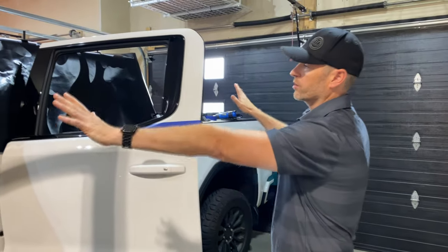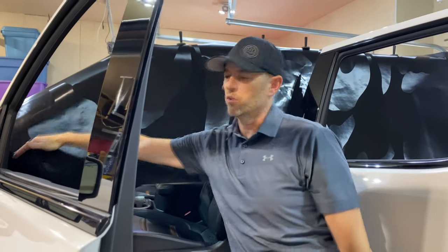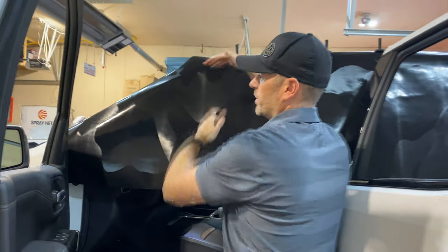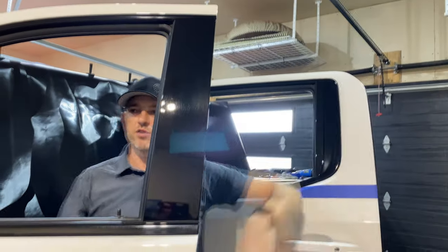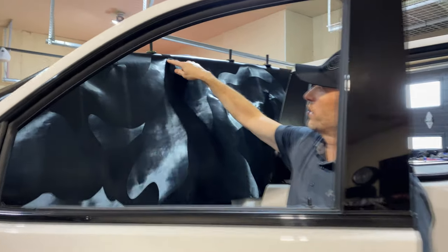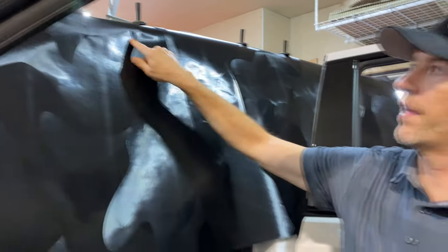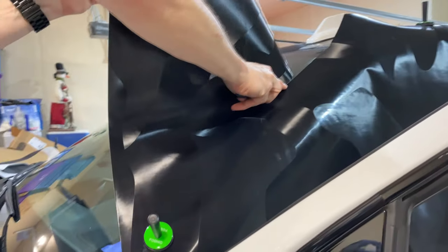Okay, I've got it all lined out. Now I'm just going to cut out the areas that I know I'm not going to need. I want to get nice and close up to where this is sitting because I want to have material with long enough length to cover these areas here. So I don't just want to cut somewhere in the middle here. I'm going to want to cut probably an inch over from where I need to be. And then that way I just have a little bit of trimming to do after I've laid it all down.